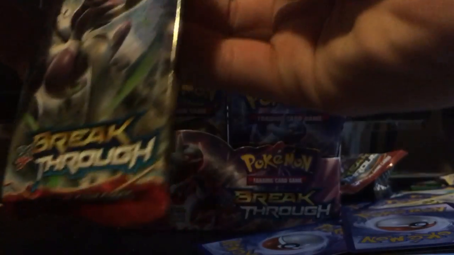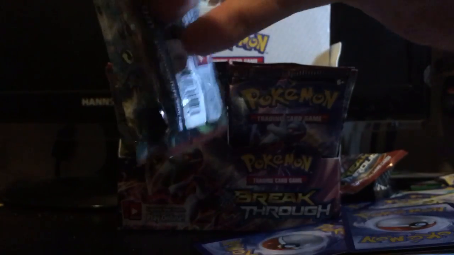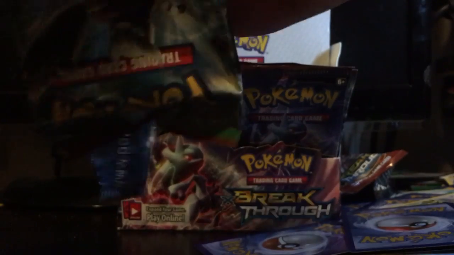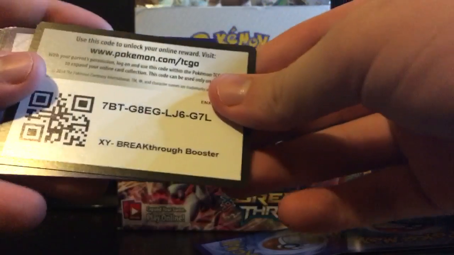Oh my goodness. Alright, Breakthrough, Mega Mewtwo X. Oh, and I struggle with it. Bruh. They just glued this one more. Yo, do you think we're gonna pull a Mega? We pull Megas, fam. It's this pack. This is a break.